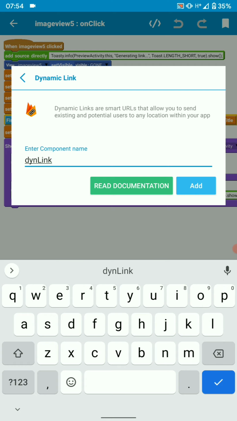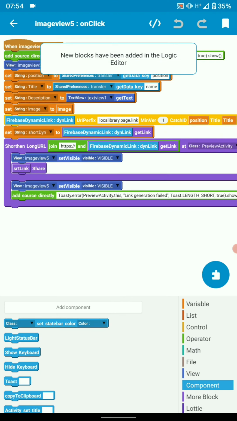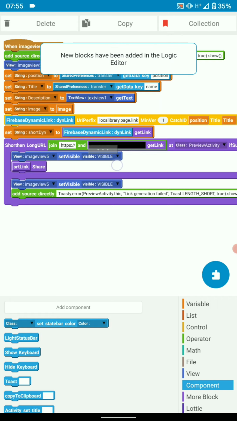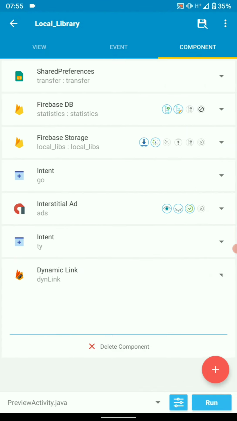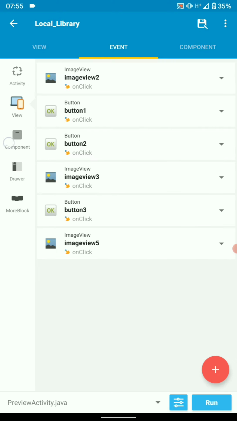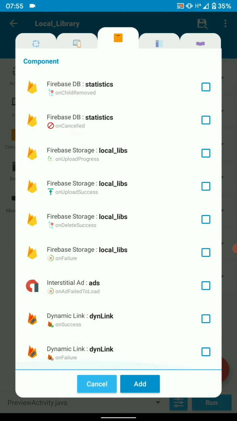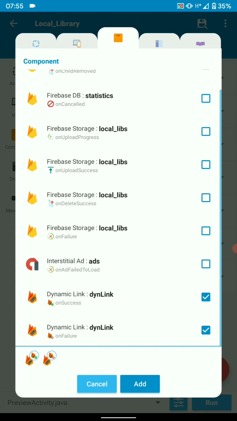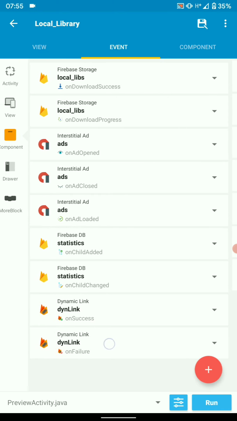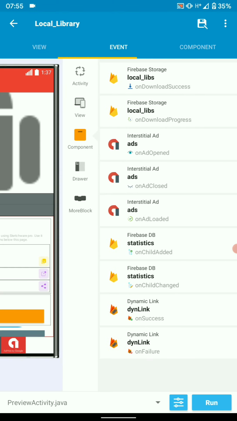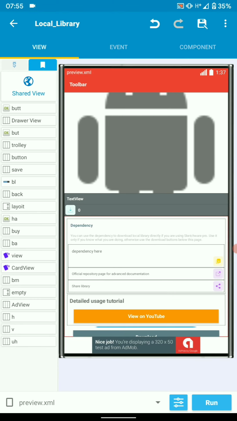You can name it anything you want, but according to my logic, I use dyne link, so I name it dyne link. So once you are set up, you have your dynamic link ready there. Just add on success and failure listeners and don't initialize them, just like that. No need for adding logic here. Then run the project and our dynamic links should be working.